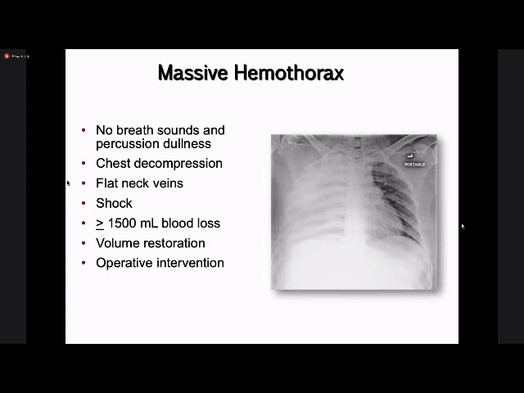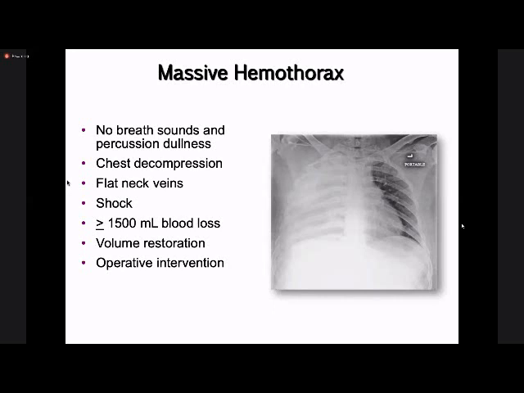So now there are two problems in this patient: one is inadequate ventilation, the other is volume loss. So we need to correct both immediately. The IC tube will correct the chest expansion and ventilation, but you need to give fluids and blood to this patient to correct the fluid deficit.